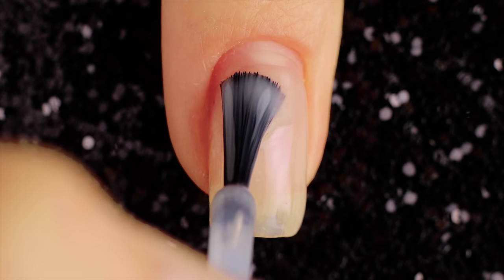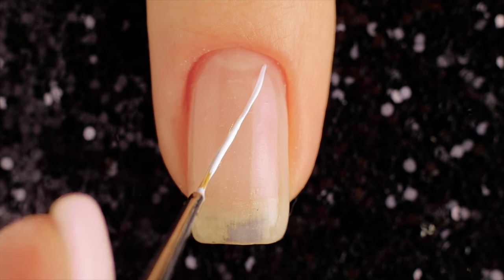In today's nail art tutorial, I'll be showing you how to create 10 simple and cute nail art designs.